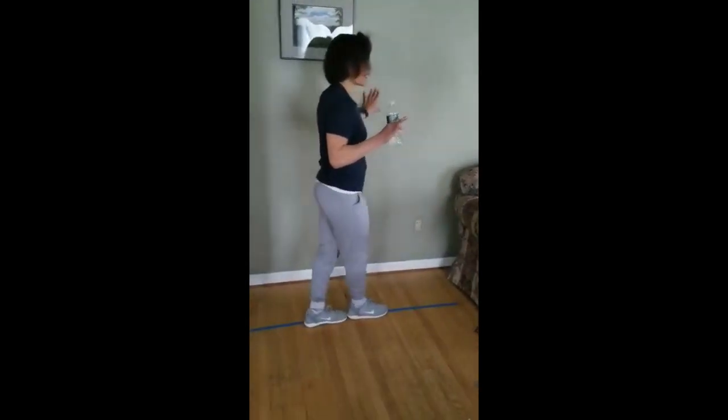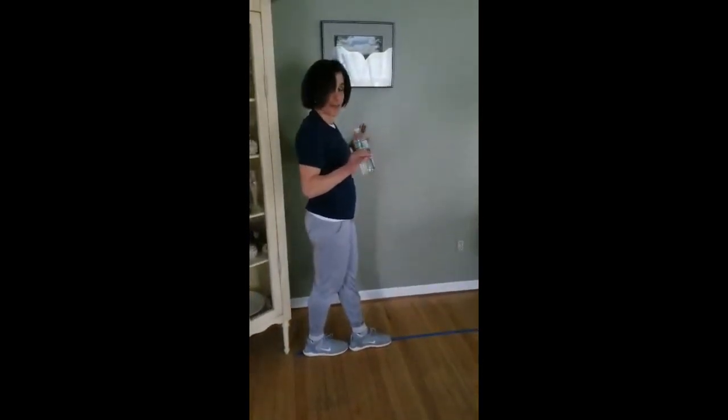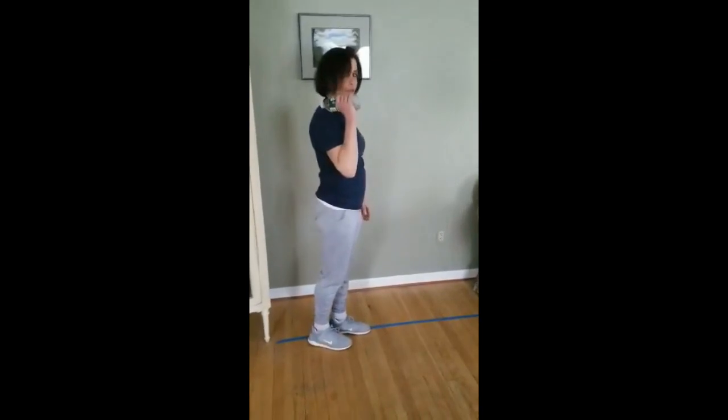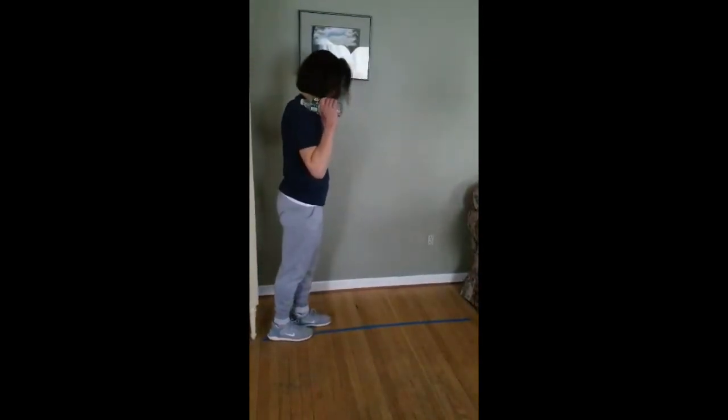I'm trying to walk in a straight line, and I'm trying not to look down at my feet. To make this a little bit harder, I found a water bottle. So find something that's a little heavy that you can hold on to and put it over your shoulder and try it again. Ready? So find your tightrope.